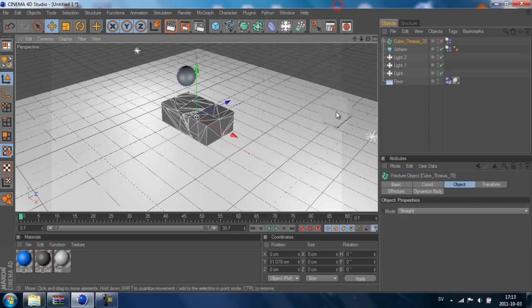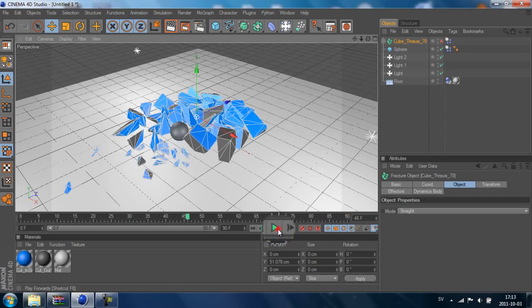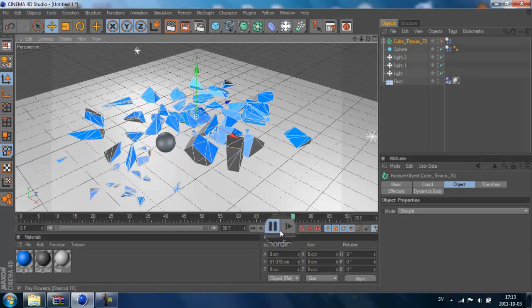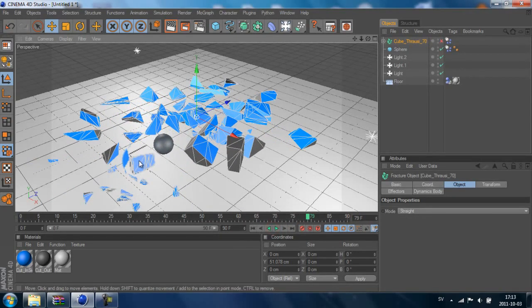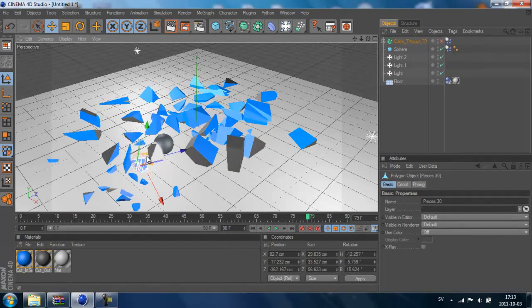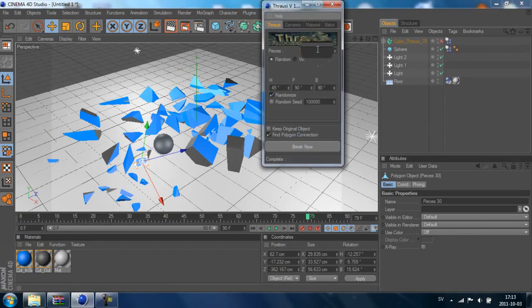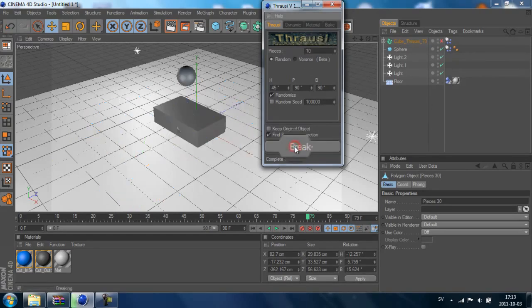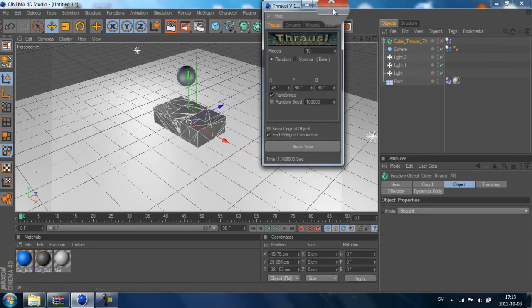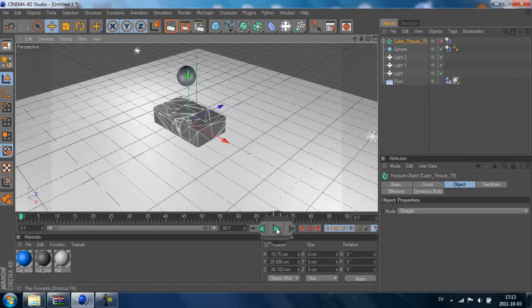So now we got smaller pieces, and when we play this forward, you can see that there's smaller pieces. We can also make even smaller. We select a small piece and go down to plugins, Thrausi, and just break it up even more. And now we got even smaller pieces.